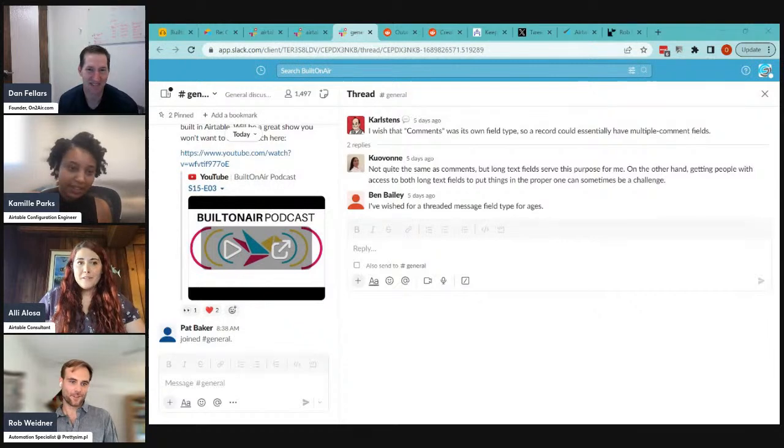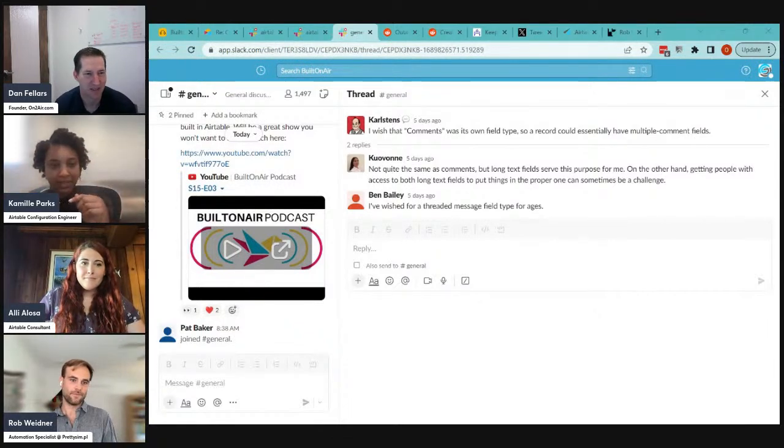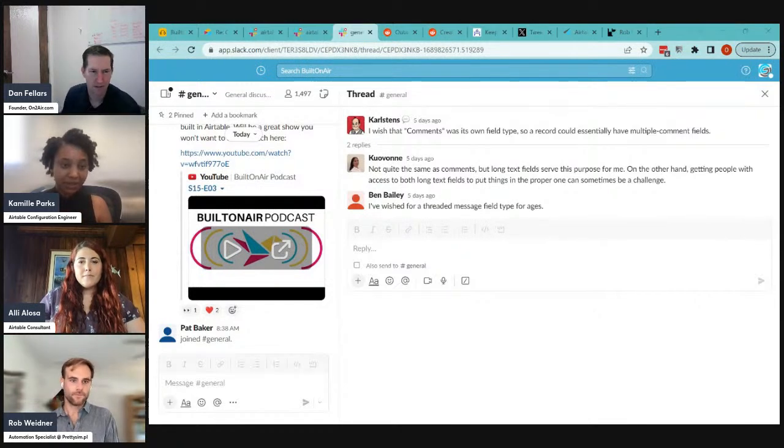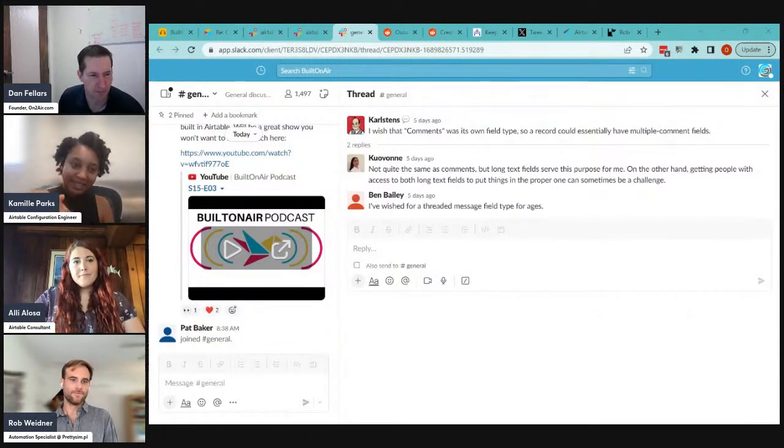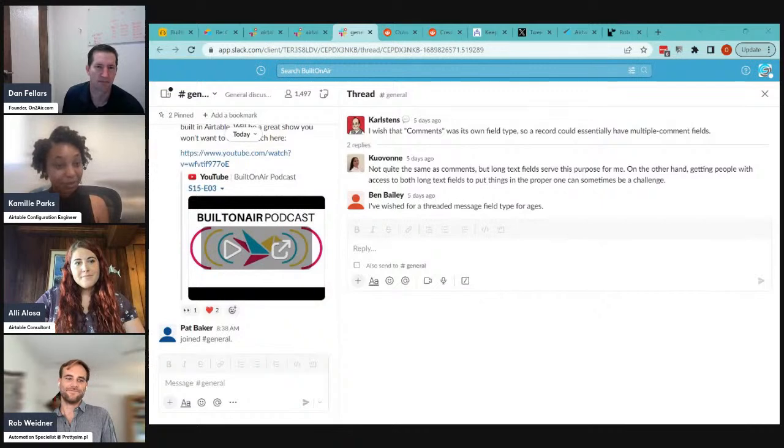Oh yeah. The hack for that would be to have the comments long text field locked so that it can only be modified via automation, and then a separate long text field that's like your prompt, like the reply box in Slack. Then there's a button that says post comment or whatever, and it appends it. But now you have two fields and a button, depending on how you set it up. So there are pros and cons.